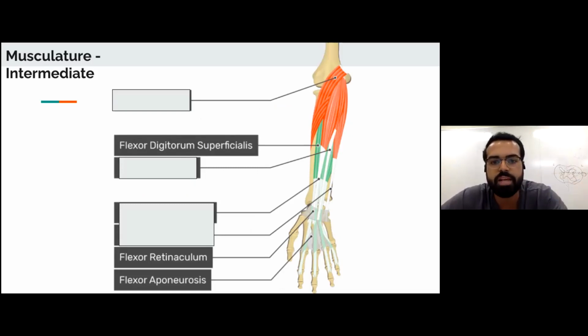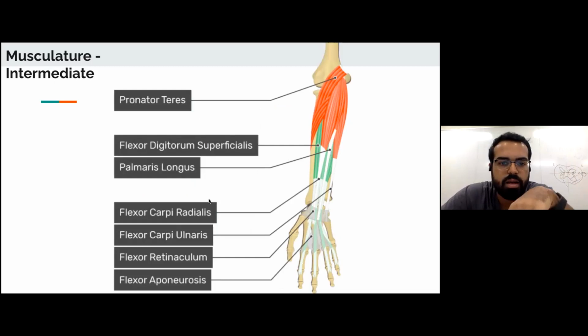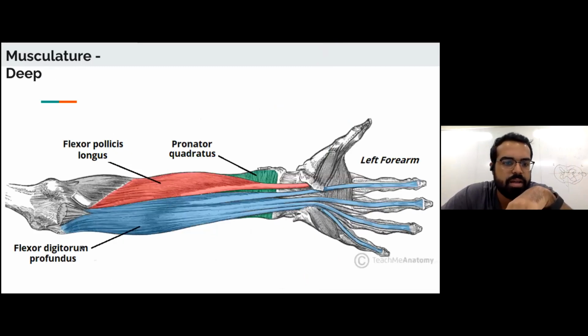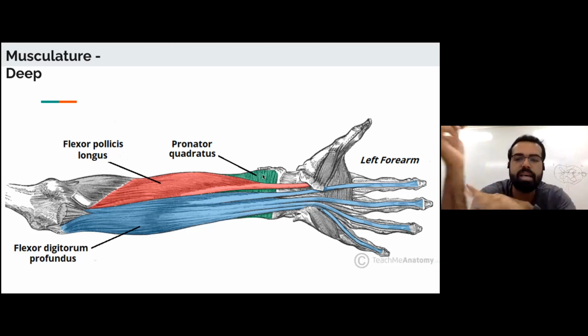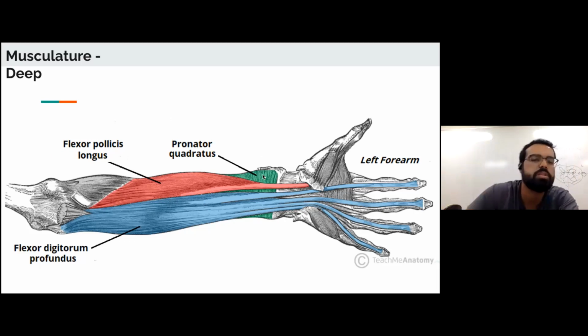So that must mean there's a flexor digitorum profundus. These are the answers there, by the way. The flexor digitorum profundus is going to take care of that last finger bone. And the way to remember that is deep goes distal. So the deeper muscle, the profundus means deep, is going distal to the distal phalanx. There's 2 other muscles in the deep layer. The flexor pollicis longus. The thumb's kind of its own thing, and it's called the pollicis. So it has its own flexor muscle. And the pronator quadratus, like the pronator teres, is helping you do the pronation motion.